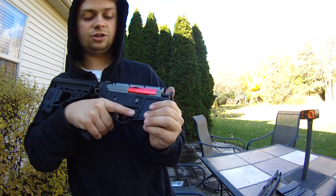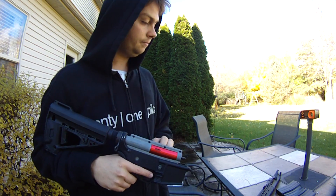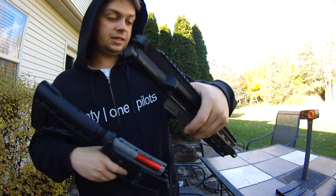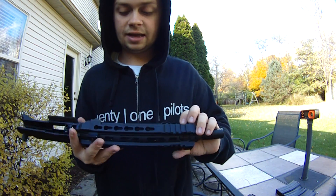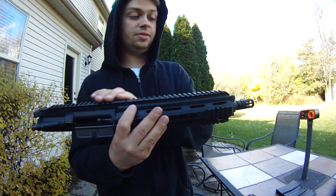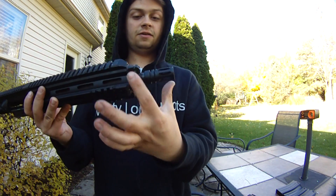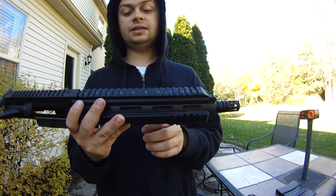It looks like a bolt catch, like on an ACR, but it's not. It does have a functioning bolt lock system when you buy the gun brand new, because this one's kind of messed up. The rail system on here is KeyMod — it's got KeyMod slots on the side and the bottom, and then it's got some built-in rails there and the monolithic top. It is all CNC aluminum. It's a really good quality setup. VFC is good at that. Nice flash hider — it's like a 416 style, kind of a 416 style rail.